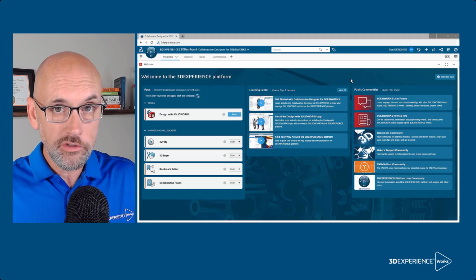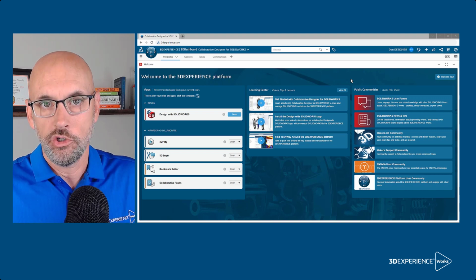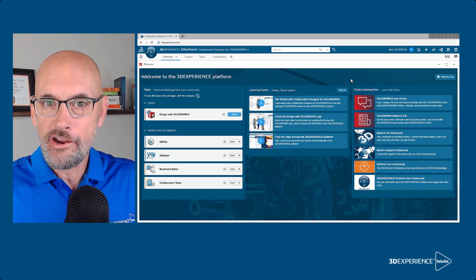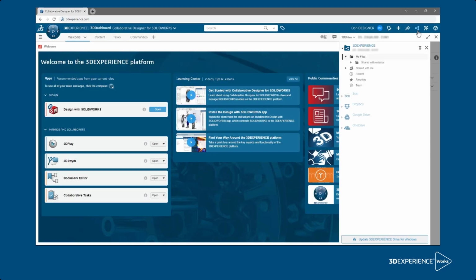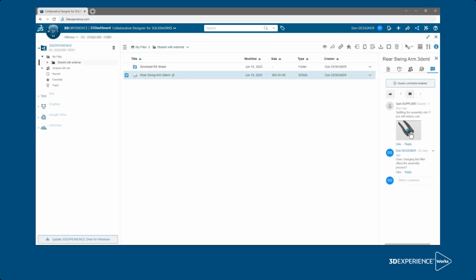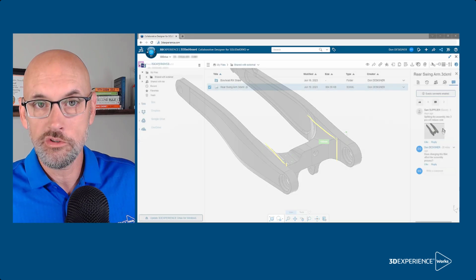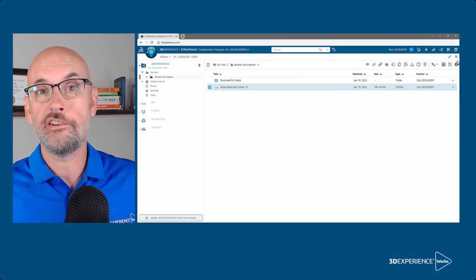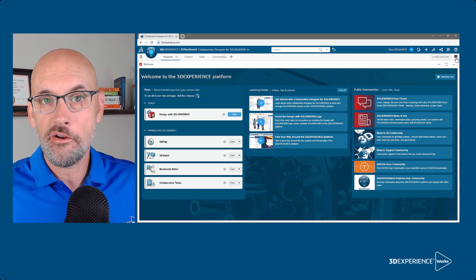Now, you can use the 3D Drive app and add it to any dashboard tab, sure, but it's also always there on the top bar. So the content icon here will take you directly there, and you can see your files and interact with the comments, even review the markups. When done, just close the flyout and you're back to your standard dashboard. Now you know a few of the ways that you can take Share and Markup further.